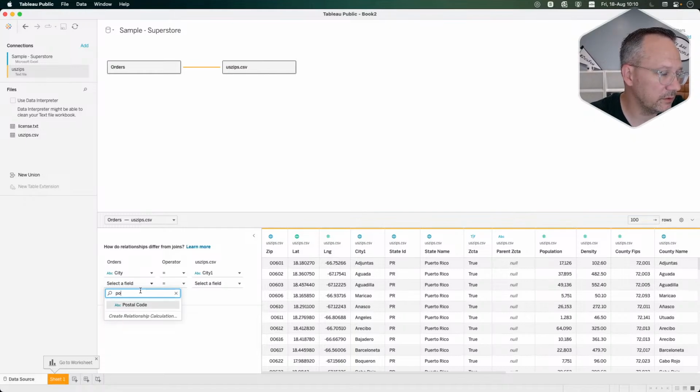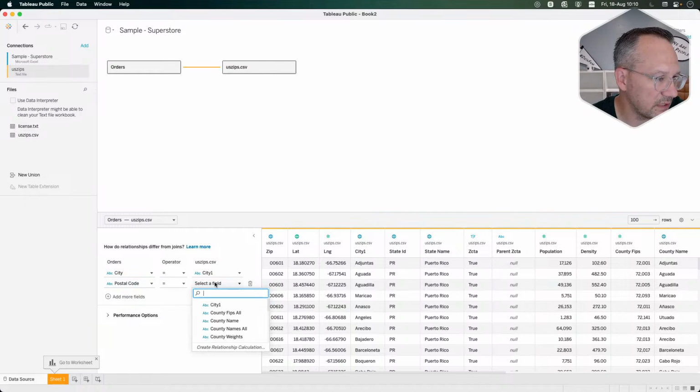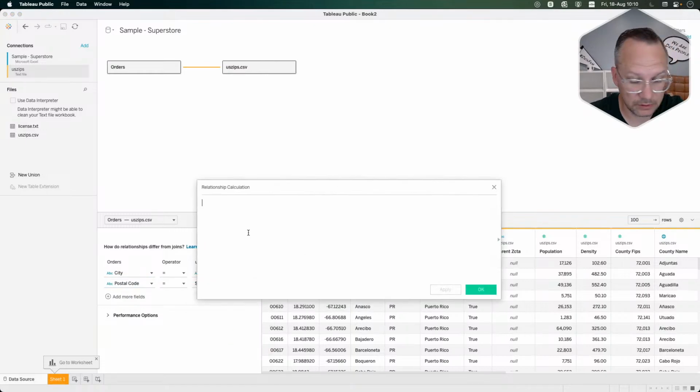Postal code comes in as a text file, so we need to create a calculation.